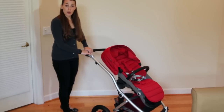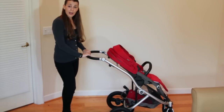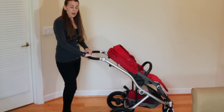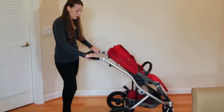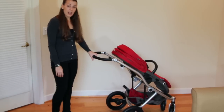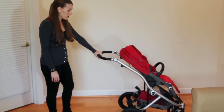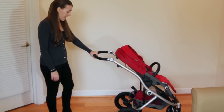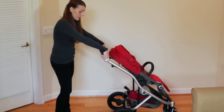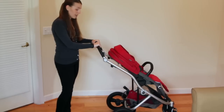Let's take a look at the stroller itself, from top to bottom. The handlebar is great — it's a single bar handlebar wrapped in leatherette, which is really nice. No foam that's difficult to clean; this is really easy to wipe clean. The center of the handlebar has a gripper that allows for one-handed steering, making it so easy to steer when you need to multitask. The handlebar is adjustable, going up or down, so if you're very short or very tall, you probably won't have a problem finding a handle height to suit your needs.